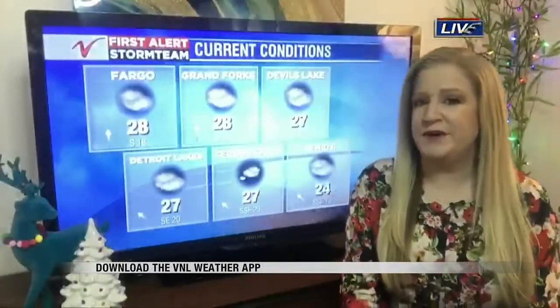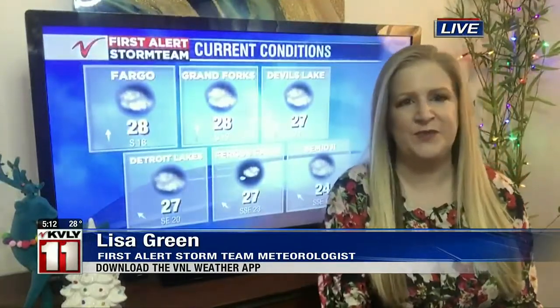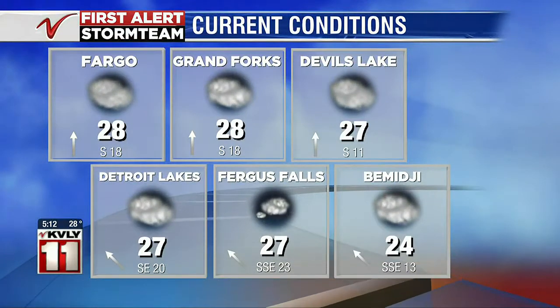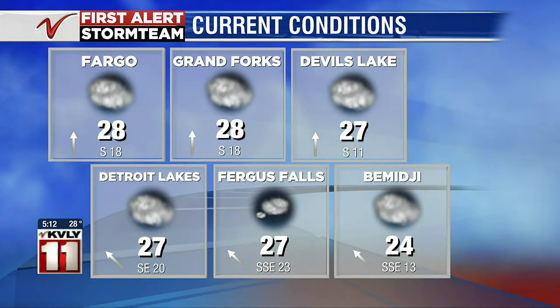Good morning so far. Just a little windy out there this morning. We've got clouds overhead, visibility slightly down just a little bit, but overall, we're not seeing the snow just yet. It is detected on the radar, but not quite making its way to the surface, at least according to the latest reports. Temperatures are pretty mild to start off today.